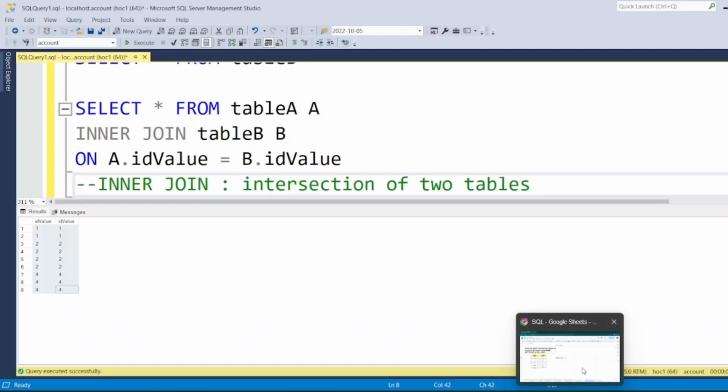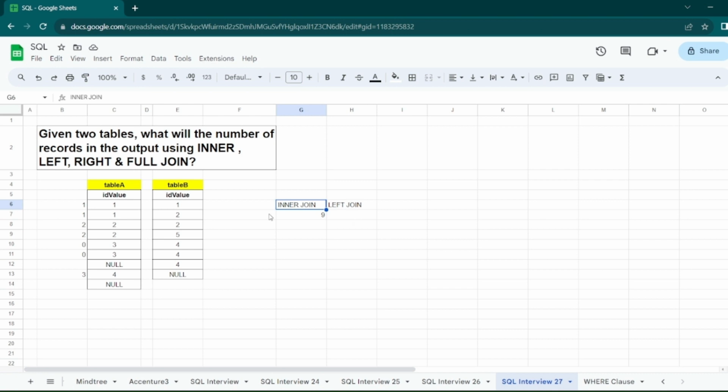Okay, for that, if I go over here on the question and see how many records we'll get if we put a left join on these two tables. The basic concept of left join is that it is going to for sure take the number of records that were already there in the inner join, plus it is also going to display the extra records that were there in the first table. First table means left table.